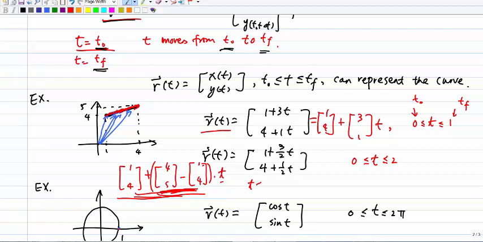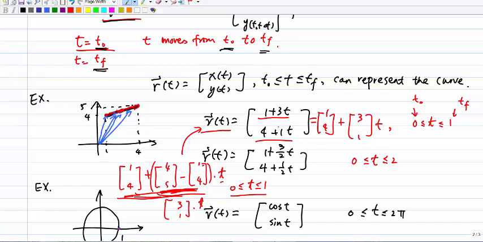If I let t be less than 1 but greater than or equal to 0, that gives me exactly every point over here. So again, this guy is the beginning point over here, and if t is equal to 1, you get the ending point. Everything in between, this guy represents another point over here. So that's why this guy is exactly over here, which is (1, 4), right? This guy minus that guy will be (3, 1). You times t, it's just 3t and 1t. So it will be 1 plus 3t and 4 plus 1t. That's exactly where I came from.